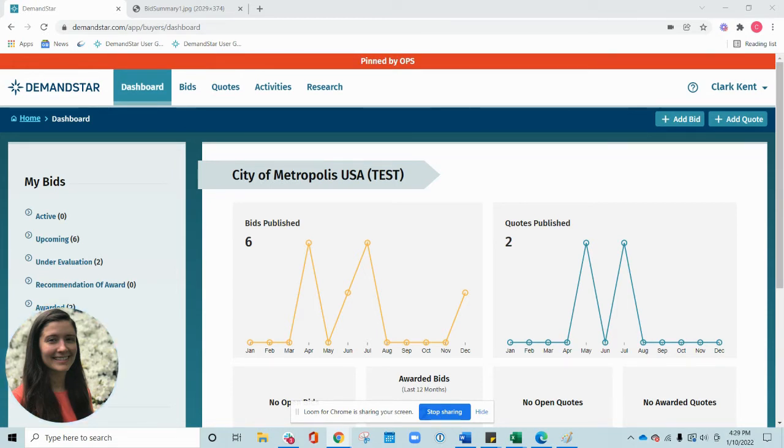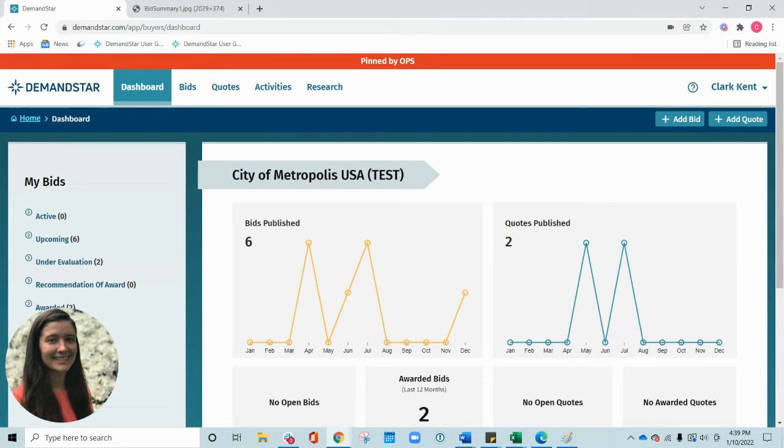Adding an estimated budget amount to your bid has several benefits. First, you'll be able to better gauge how close suppliers are to your budget once the bid closes from your activity report. You can easily compare your award amount to the estimated budget to see the results of posting on DemandStar. Secondly, you'll also have insight to supplier certifications, the number of plan holders for your bids, and other bid details in the reports area, which I'll show you now.